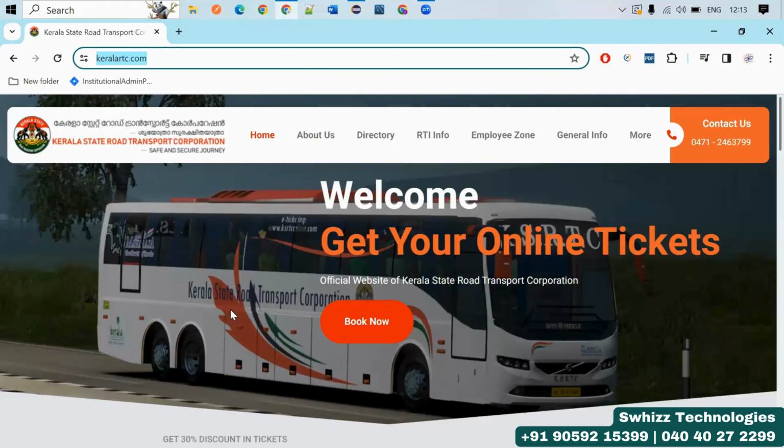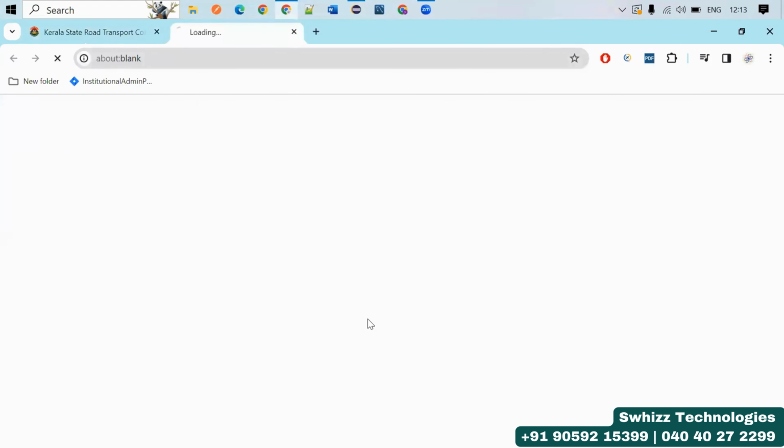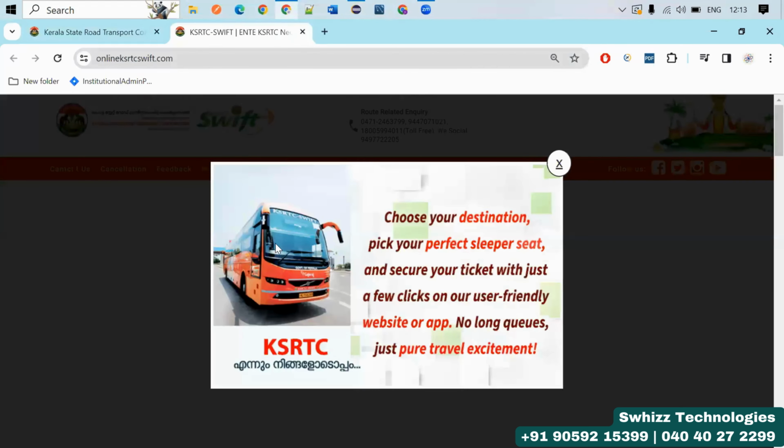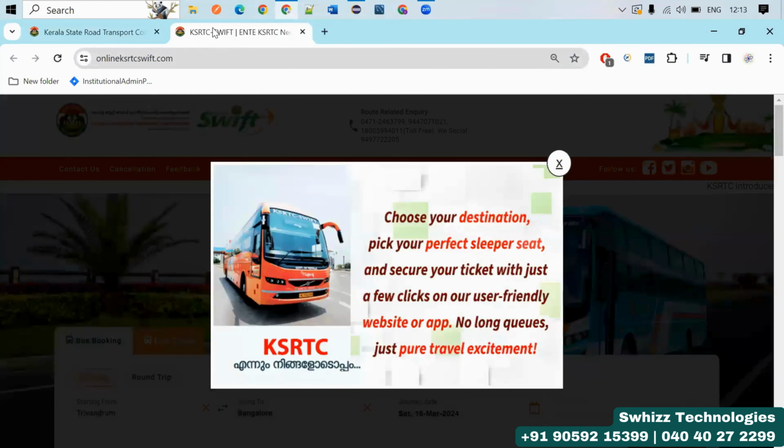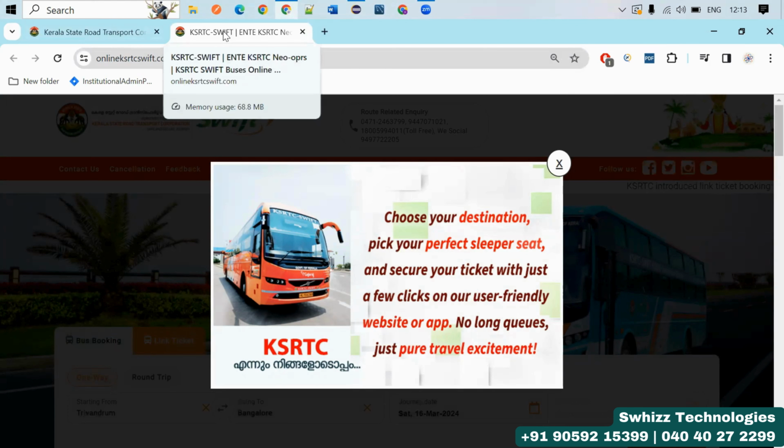Here I want to click on the Book Now button. When I click on this particular button, it takes me to another page, or another window. This is one window and this is another window.